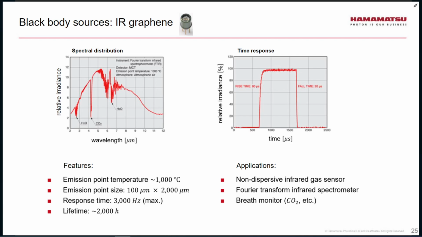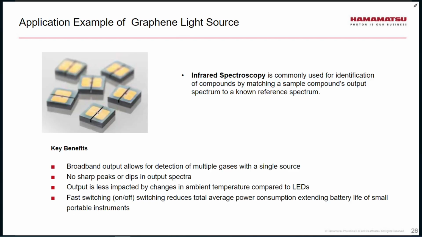So on the left-hand side, we see the spectrum. These absorption features are simply due to surrounding gas. These sources are small and can actually be pulsed. Pulsing a black body can be difficult because you have to change temperature, but the plot on the right-hand side gives you an idea of the time scales at which they can be pulsed. And so an important application of these sources, I will quickly mention, is IR spectroscopy, for example, Fourier transform infrared spectroscopy.